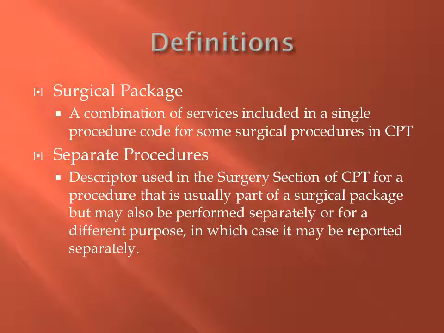There are many different definitions you will need to be aware of when coding from the surgical section. A surgical package is a combination of services included in a single procedure code for some surgical procedures in CPT. Separate procedures are descriptors used in the surgery section of CPT for a procedure that's usually part of a surgical package but may also be performed separately or for a different purpose, in which case it may be reported separately.